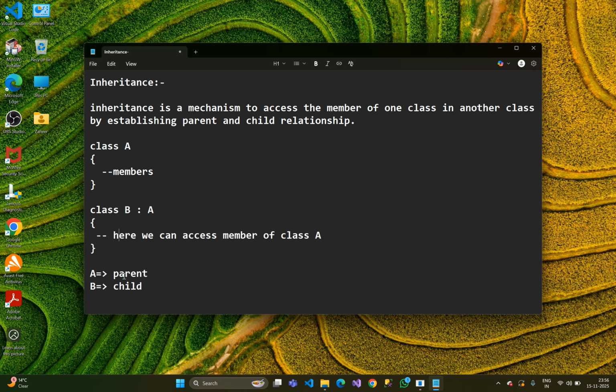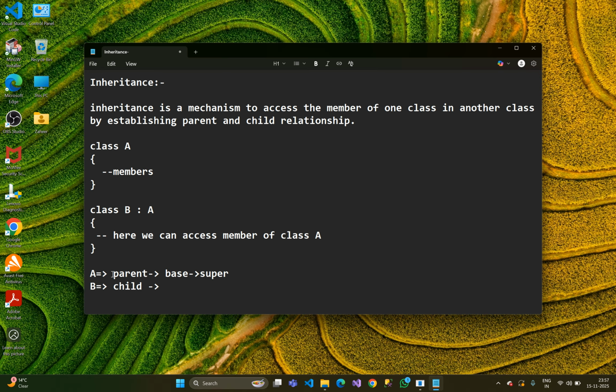There is also some terminology for parent and child. The class A after the colon is called the parent, and before the colon is the child. Also, the parent is called base, and it is also called super class.